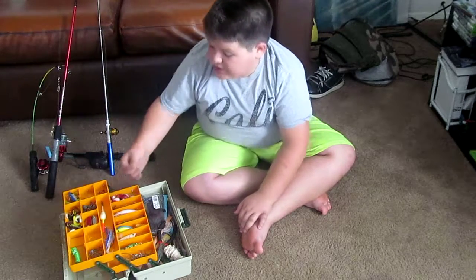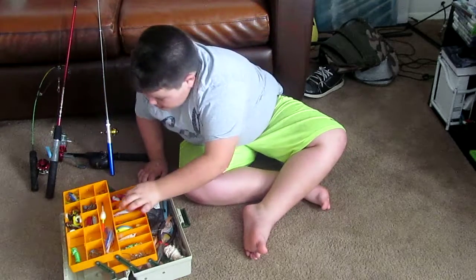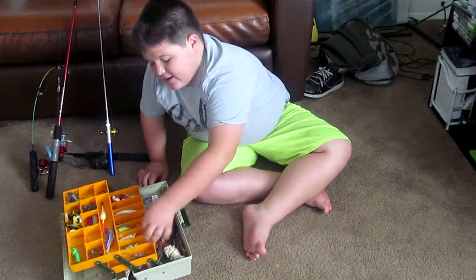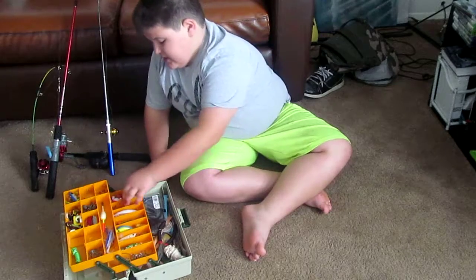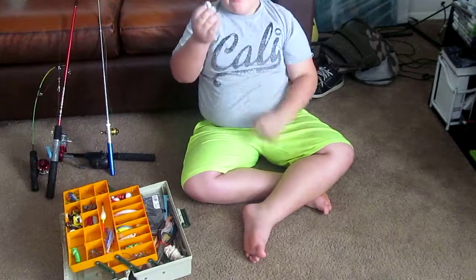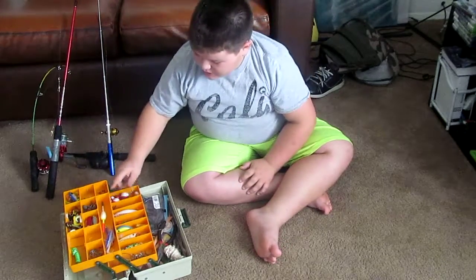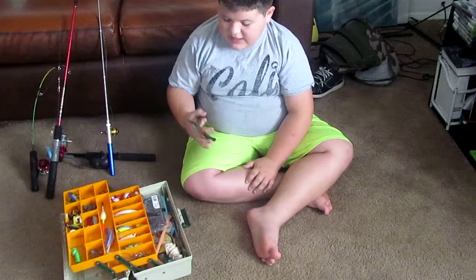And in this other compartment, I have Pistol Pete's and stuff. I have them in all kinds of different colors. Oh, there's another treble hook. I don't know where I'm finding all these treble hooks, because I don't even have that many. And in this one, I have line, basically string, in case I forgot my rods or something, I could still hand line. And then I also have bobbers.